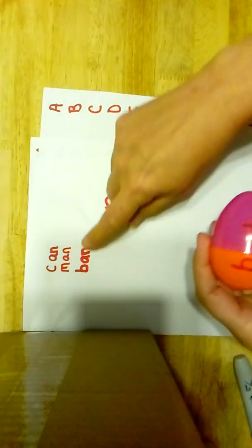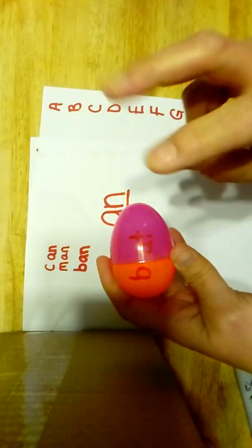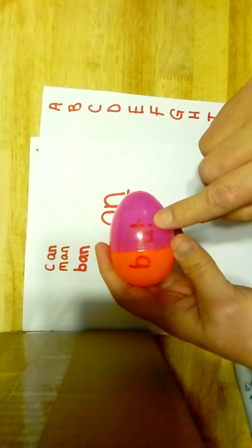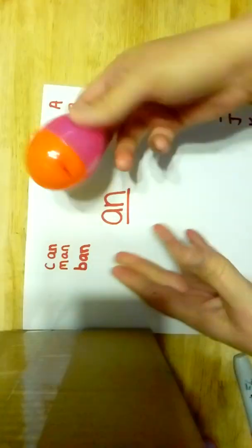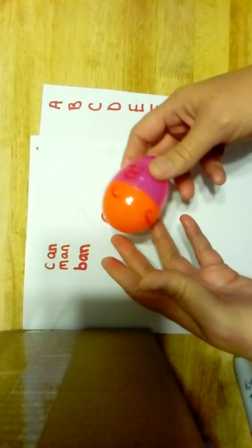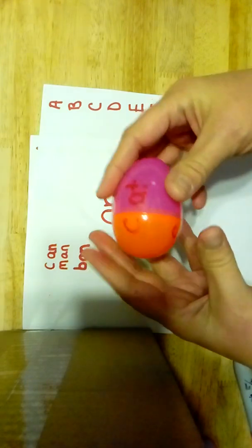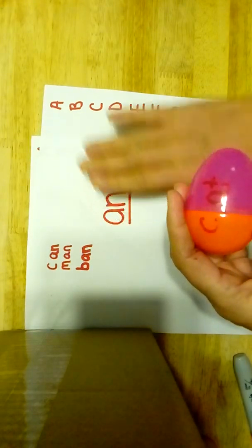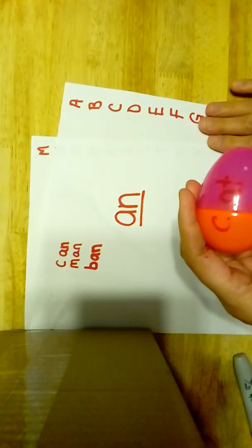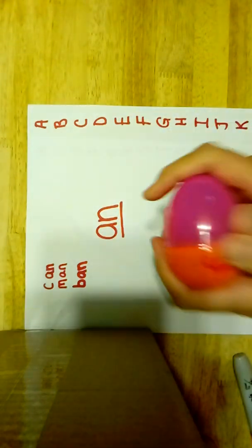Okay, so you would want to make your list first when you introduce a new rhyming word. You want to make your list first, but then just put it on the end of your egg and just twist it around, and you can just leave these out. They will pick these up and play with them. They are so much fun, and since they helped make the list, they helped find which words are on the list, and they helped create it, they will want to play with it.